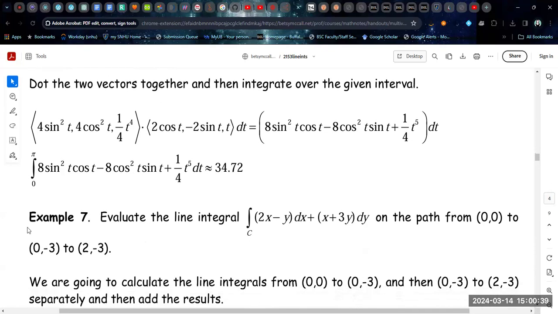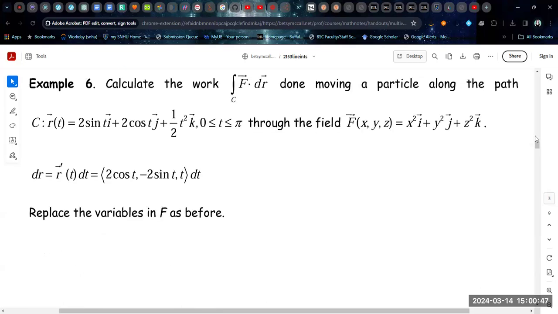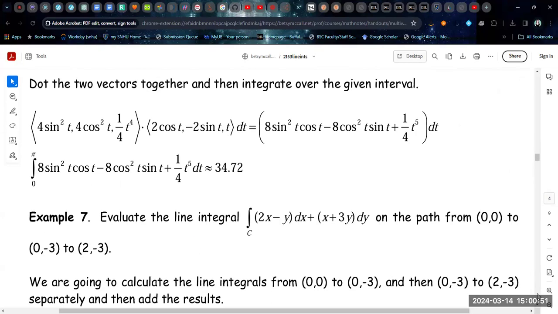Now, in this particular case, we would have to do this term, and we're integrating from 0 to pi because our curve was defined here as going from 0 to pi. Now, if we were to integrate this, sine would be our u in this term, cosine would be our du, and then we would integrate that to be sine cubed.